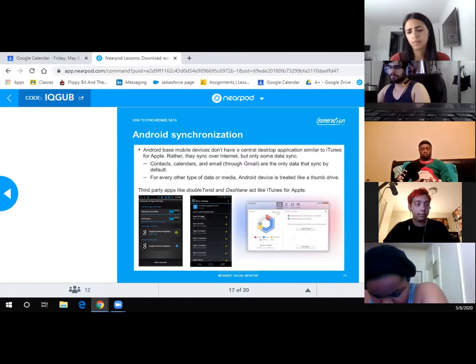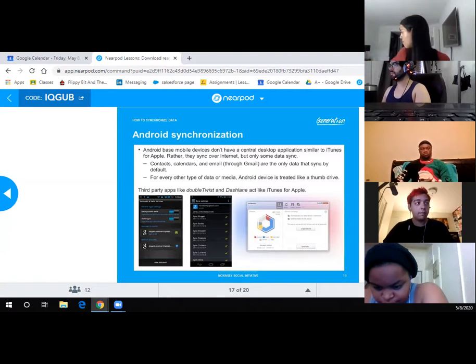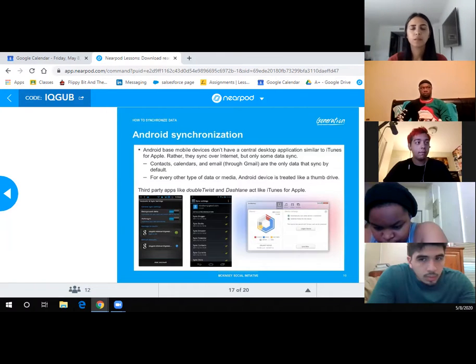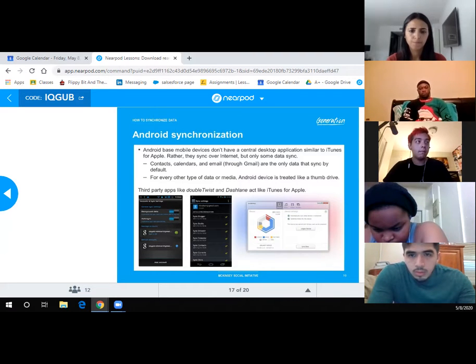iTunes, you can sync all you want, right? Why is it that I can sync all I want through iTunes, but I can't sync all I want through iCloud? Can somebody explain that to me? Could it be that iTunes saves it locally, and the cloud saves in the cloud? Exactly, that's what's going on. iTunes saves it directly to the hard drive on the computer where you have the software installed when you do the sync.